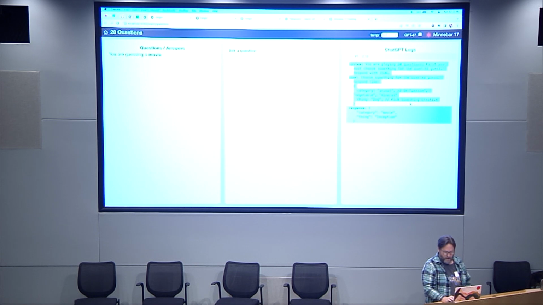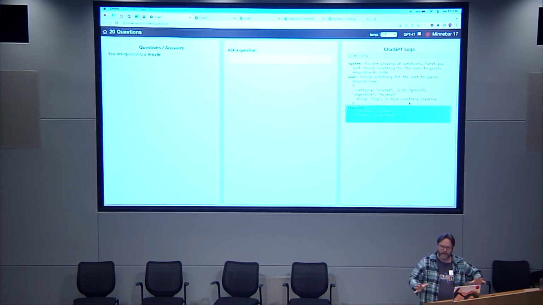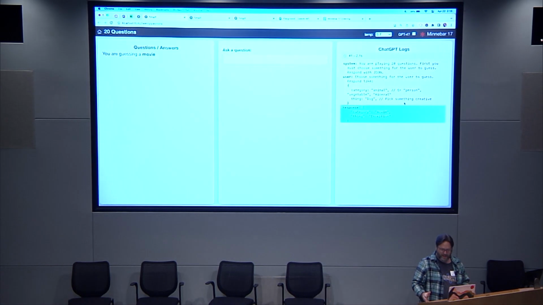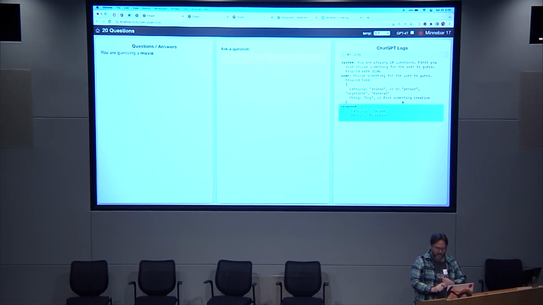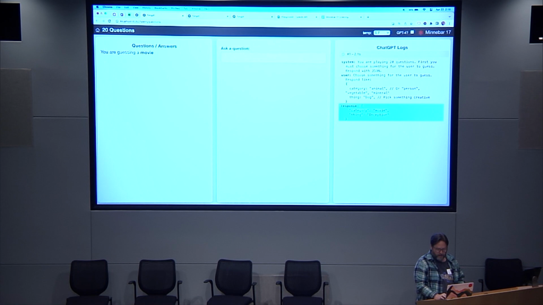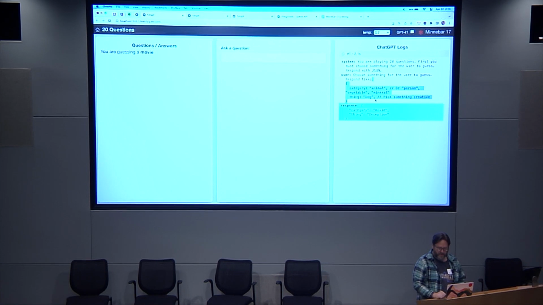Now, another example of how you can use GPT, if you're using the API, is that you can actually have it keep secrets. There's a couple things going on here. First, this is the prompt where I have GPT decide on something that's going to be picked. And I don't want it to respond in a paragraph. I need to know the specific thing you decided on, and of course the category, because we're going to offer that up. And so here I put a response and tell it to use JSON.